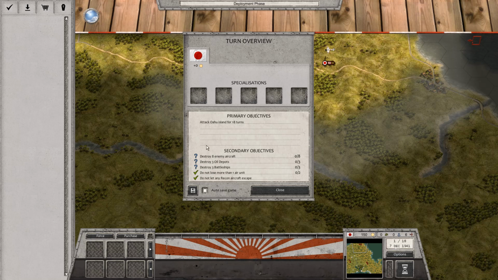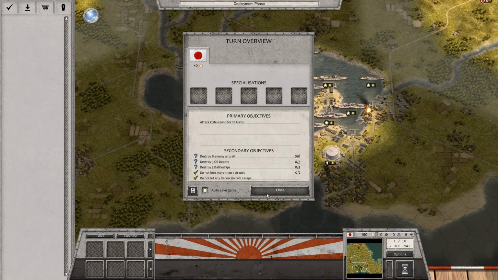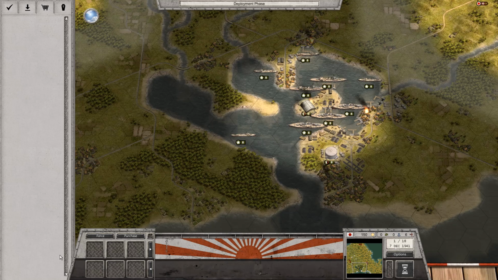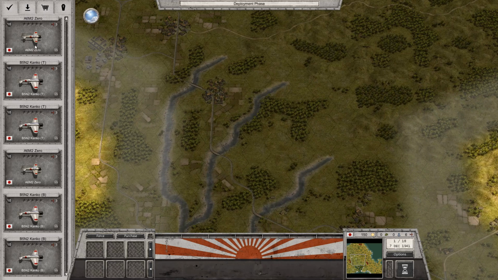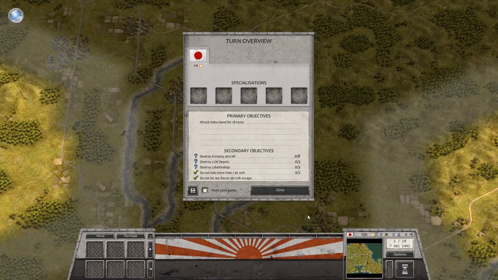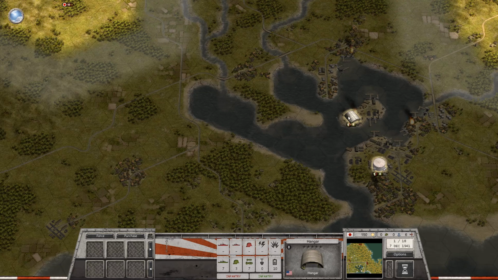Ideally we should accomplish the primary objective, of course. But if you can complete these secondary objectives, rest assured there will be quite a few very beneficial things out there for you as well. All of our troops are already deployed, so we'll start the battle nice and proper, and we will get down to work.